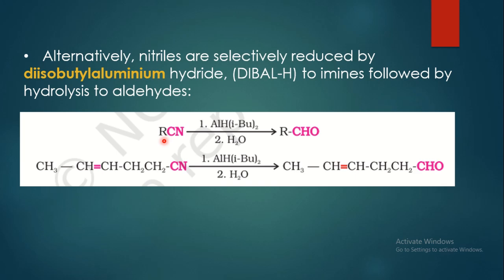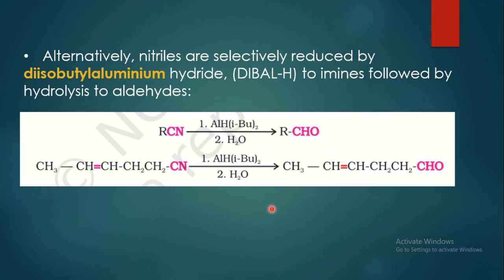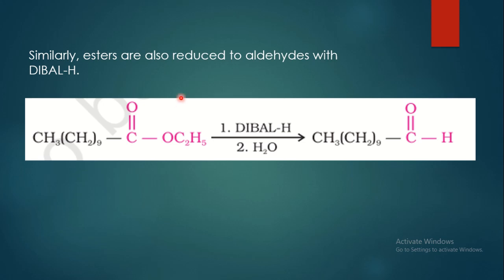Now this time instead of R, we have taken any alkyl group. Clear? And this alkyl group is with CN, meaning this is your nitrile. Again, you just reduce it in the presence of DIBAL-H, and then with water you will get your desired aldehyde. So these are a couple of reactions, and do you know what this reaction is called? Stephen reaction. Now another example of this particular segment, that is DIBAL-H. You can clearly understand through this concept. There is no need to waste time on this.